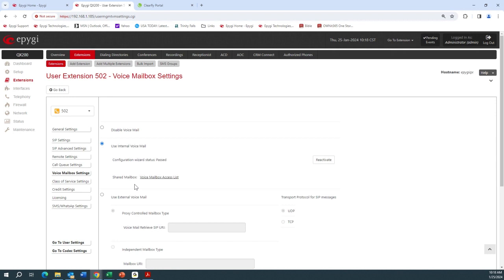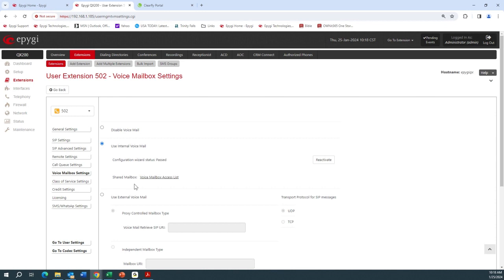A lot of customers use this general mailbox for when they leave the office for lunch, they come back and somebody's left a message in the general mailbox, office mailbox. Anybody with that key on their phone, they can play the messages. Well, this is what we're using for the 911 notification. Okay, so we create a general shared mailbox.